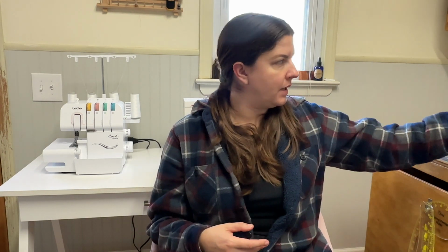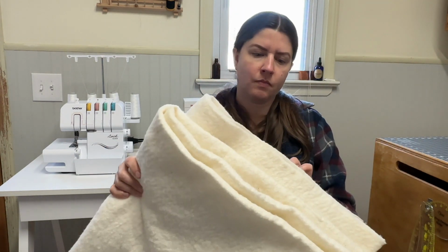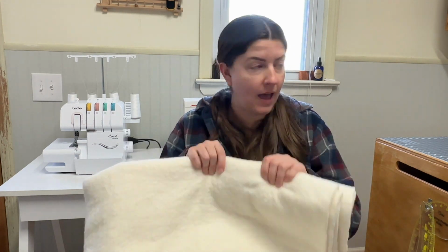And then I also picked up this cotton batting. So it's pretty thin. I wanted mostly cotton, so when I wash my placemats, everything's cotton, so it'll shrink kind of the same way. I actually already washed and dried the batting and my fabric, so it's all ready to go. I always like to wash and dry my fabric as soon as I get home, so when I'm ready to start my projects, my fabric is ready for me.